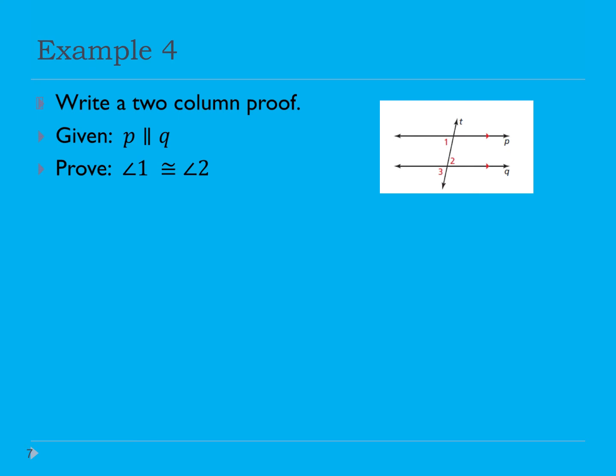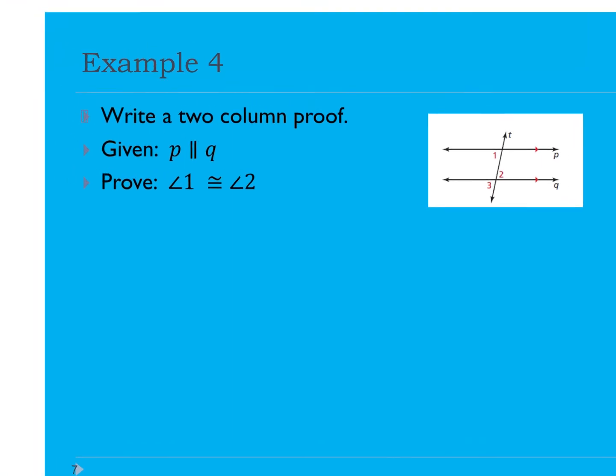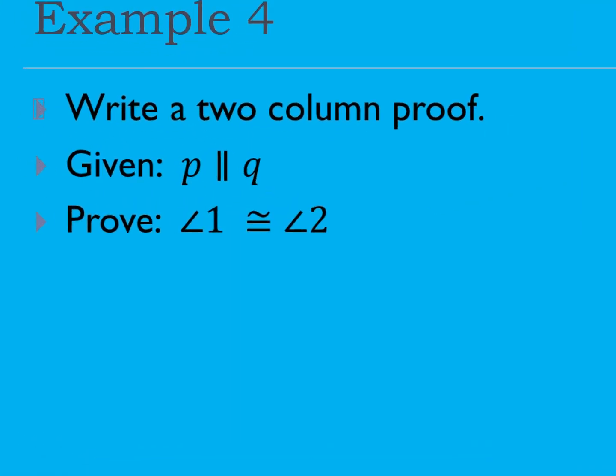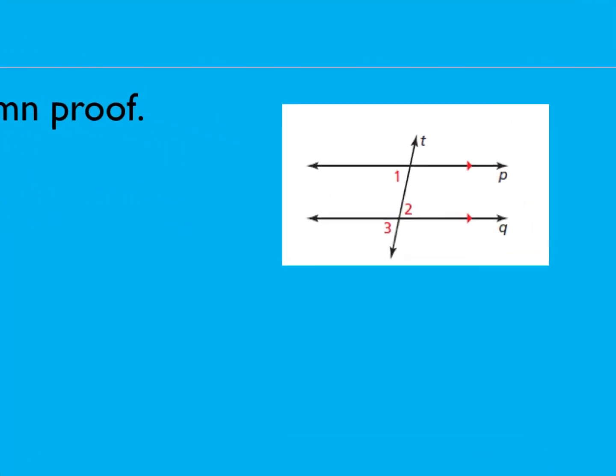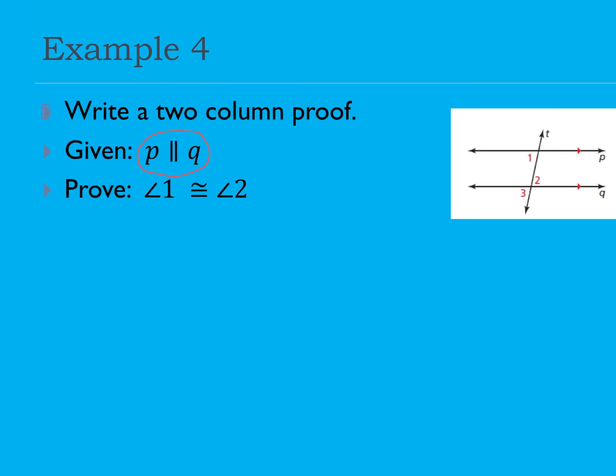People, the last one, we're going to write our own proof. Yeah, baby. Okay. All right, so what is the only thing that we're given? That's the parallel symbol. Write it down if you don't know it. That symbol means parallel. It's also given to us in the diagram that P is parallel to Q. We need to prove that angle 1 is congruent to angle 2. What is their relationship right now? Angle 1 and angle 2. Alternate interior. Do we know that alternate interiors must be congruent? We're going to use this proof without using that theorem.